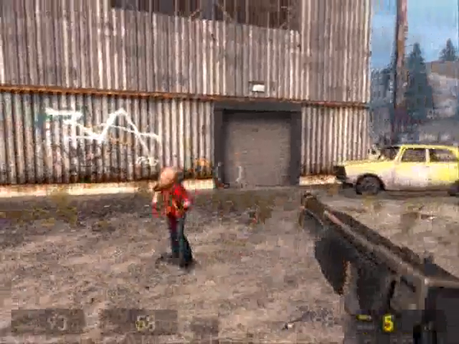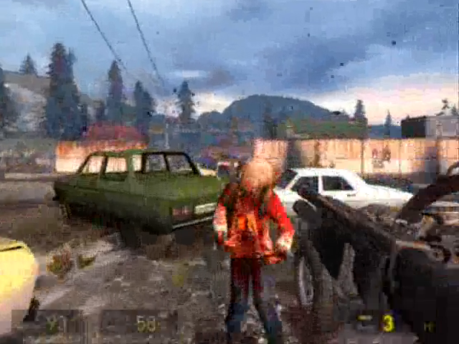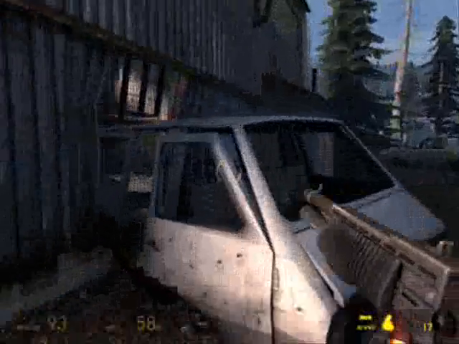Here, you're going to jump out. If you didn't run over your zombies, go ahead and start shooting at them. Zombies are always fun to shoot at, they're stupid.